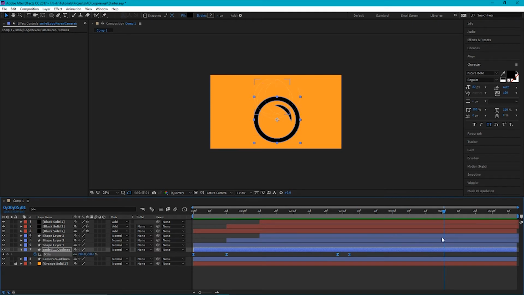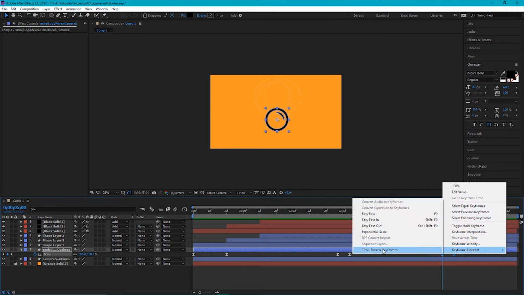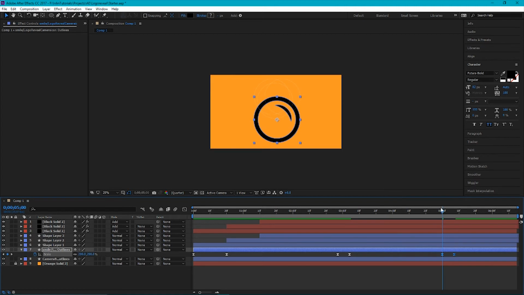Now I want to continue animating the scale of this smile. I want to select the smile layer, click the scale, copy these 2 keyframes, Ctrl C, Ctrl V. Keep these 2 keyframes selected. I want to go to my keyframe assistant and choose time reverse keyframes.